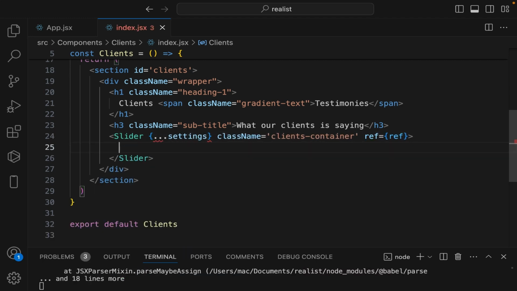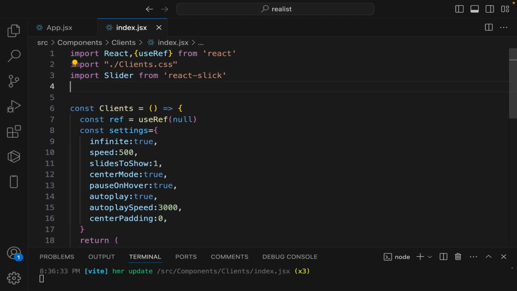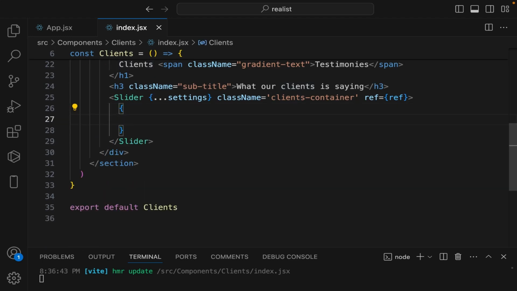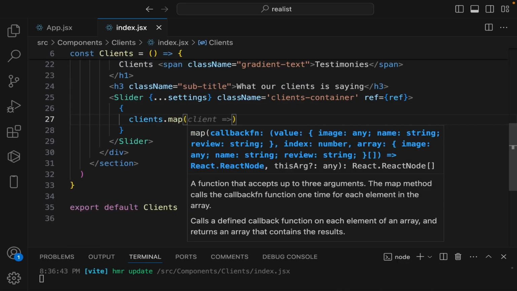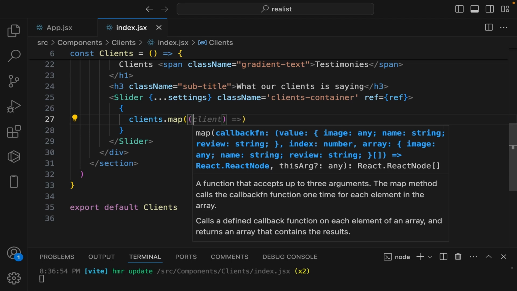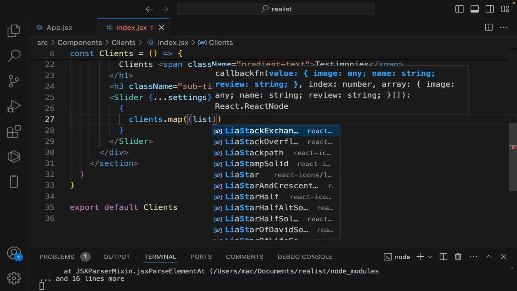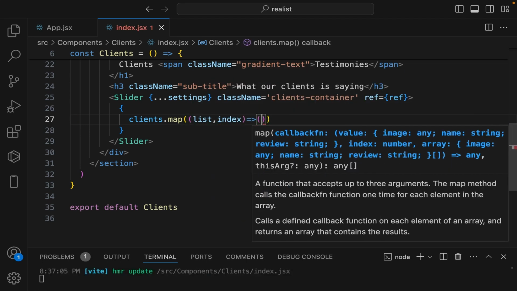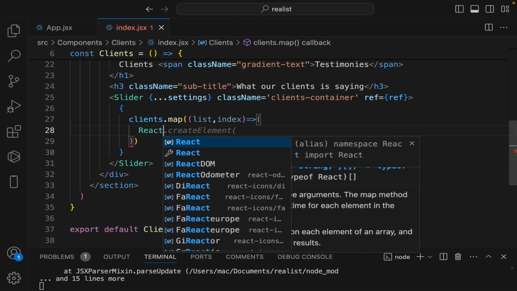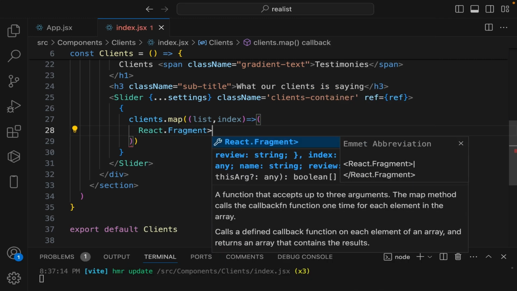And next, let's import clients, and let's map through it. Let's say list and index, then React.Fragment. Let's give it a key of index.